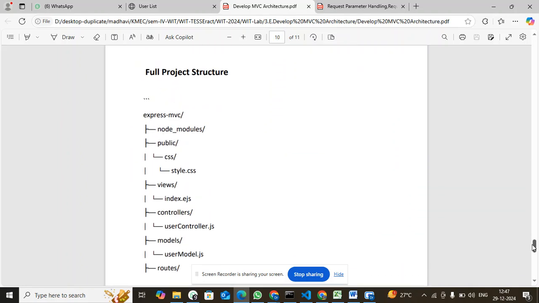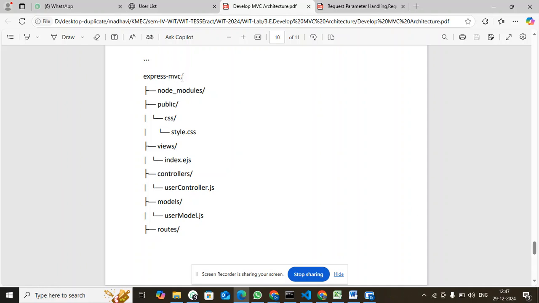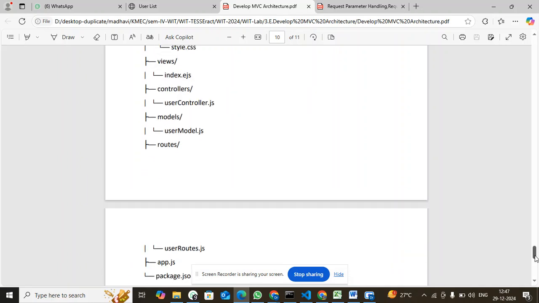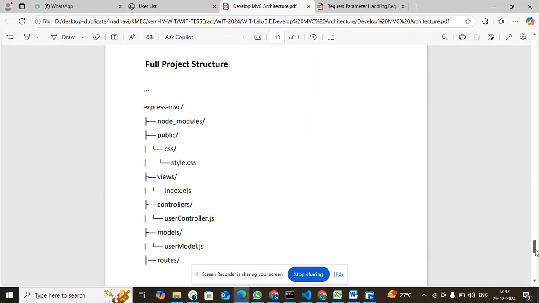Our full project structure is like this. Under express MVC, we have six folders. Node modules is one folder, which you will find when you run npm start or node app.js.